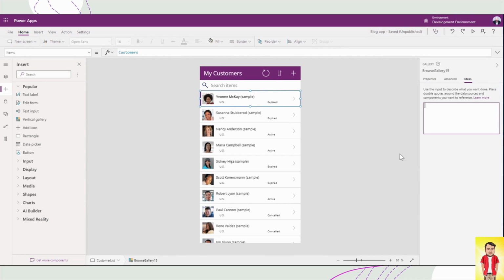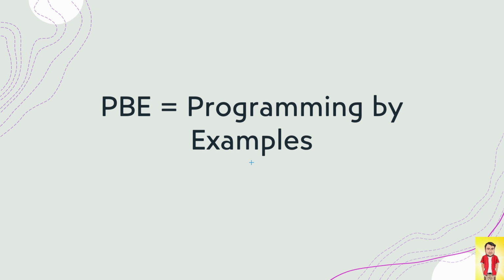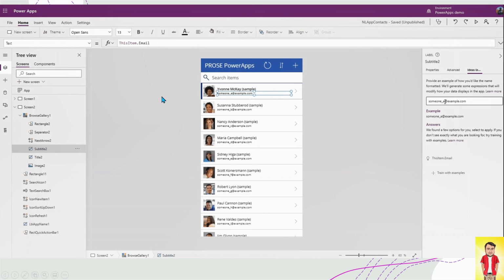So this is one most important thing. Second important thing, it is also supporting PBE, meaning programming by example. Now what do we mean by that? Let me explain. Let's say for example, here you have an email address, and you are providing that from this email I only need this value. So it has generated the formula for that over here. Based on the pattern that you have provided in your idea, it has generated that output automatically for you. If you are a user of Power BI or Power Query, it is similar to that. You are providing some example and based on the example, it will generate the formula for you automatically for a string type. So this is another cool important thing that has been announced during Microsoft Build.